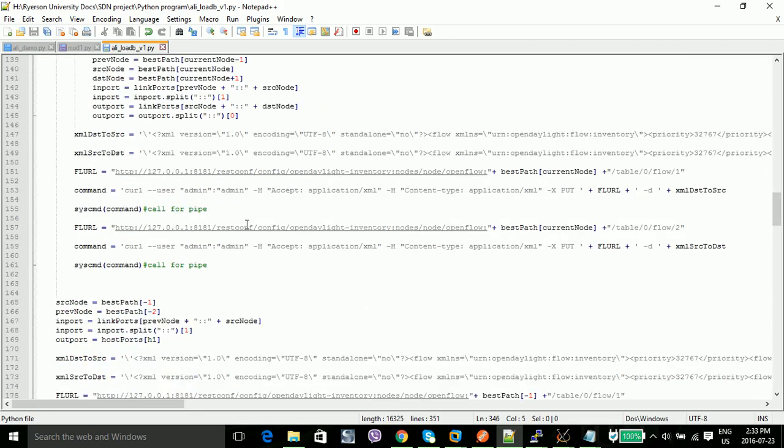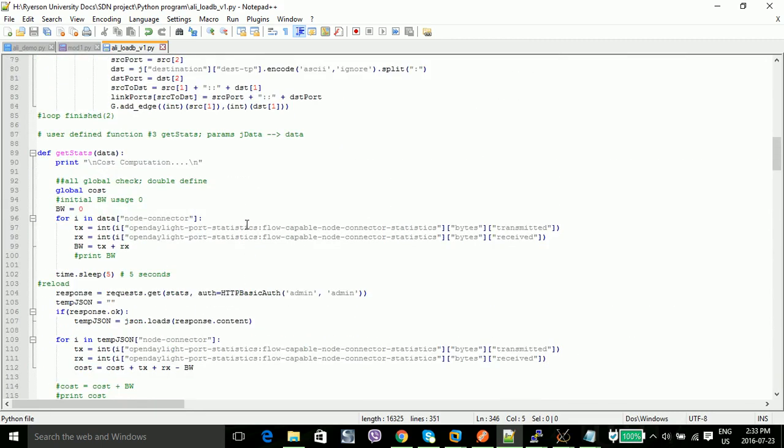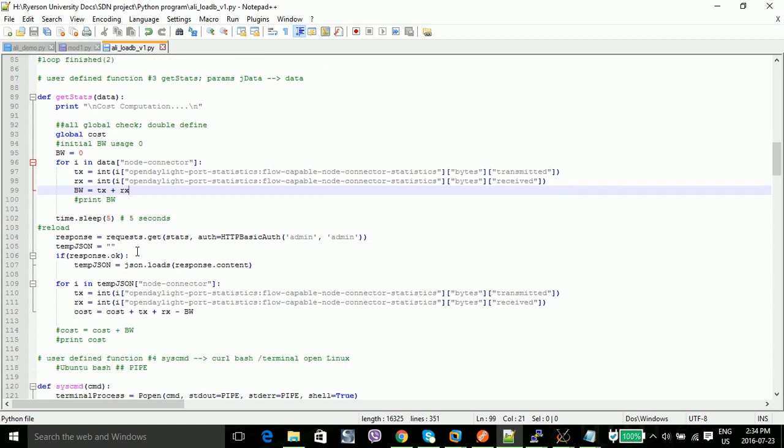So what I have done is, in my program, I found out the bandwidth that is being used, and then after a few moments I find out the utilization. Let's say tx plus rx equals 5 for one moment, and after 5 seconds it becomes 10. So what's actually utilized throughout these 5 seconds?